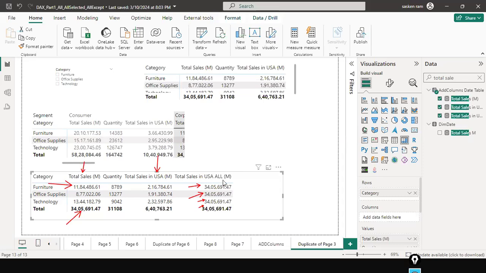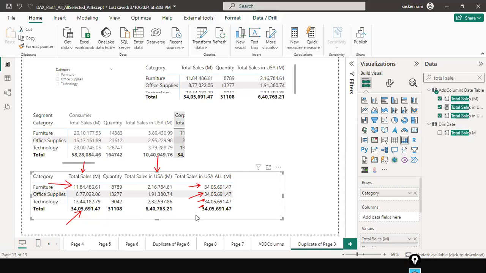Next, I have created another measure by the name of Total sales in USA ALL. Here, I have used the ALL function on the Category column. The first expression was my total sales only. But in this case, it displays the total sales across the rows repeatedly.